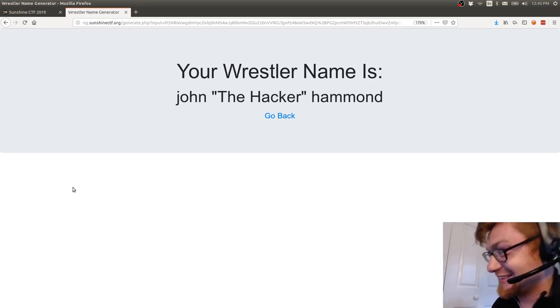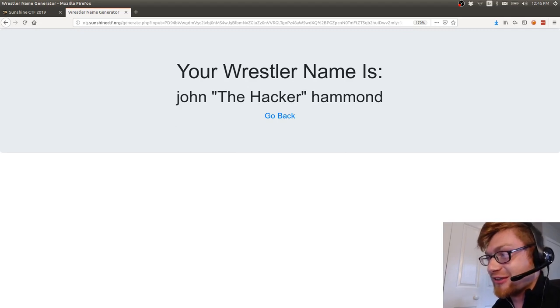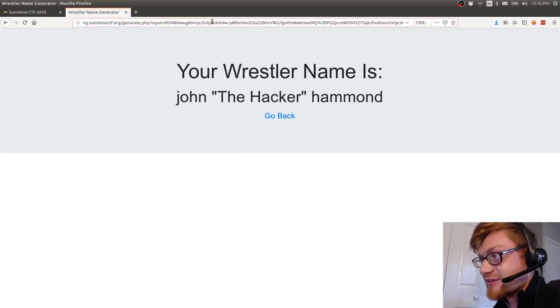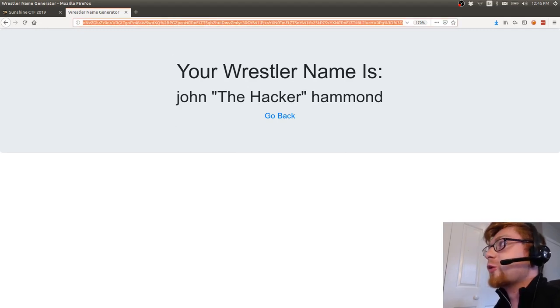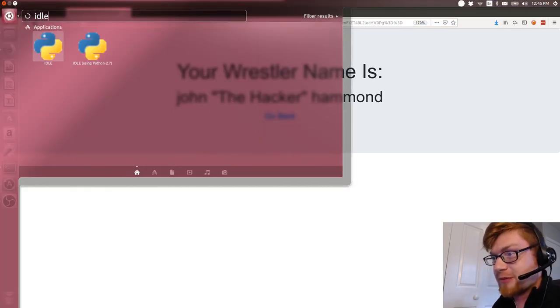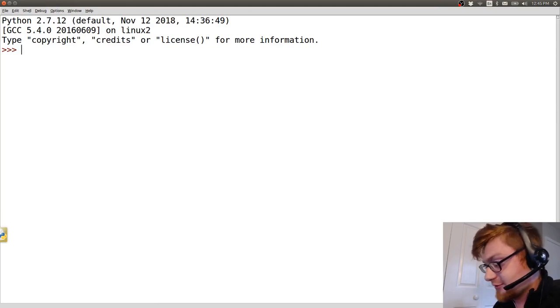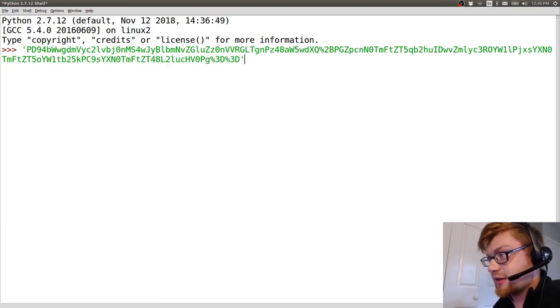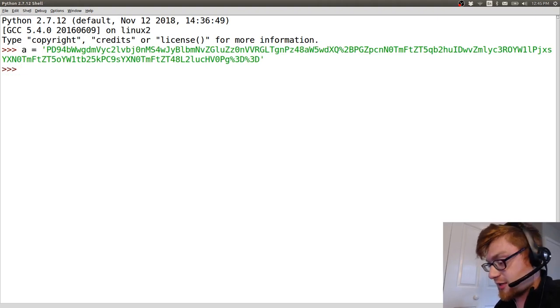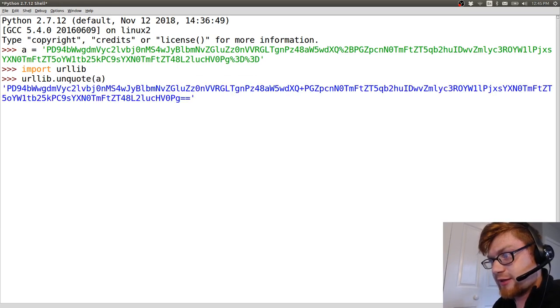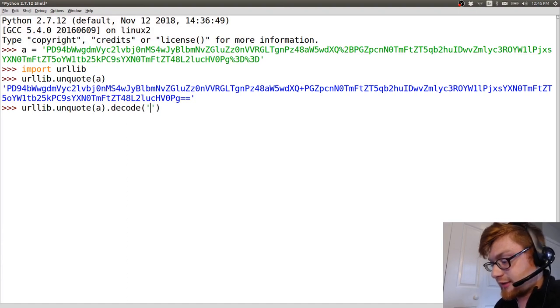How'd you know? So the interesting thing here to take a look at is this input over in the URL. This looks like a lot of base64. What I'm going to do is actually fire this up in IDLE so we can work with it interactively. Let's paste this in, and actually we want to be able to decode it. So let's set it to a variable. Let's just say a, whatever. And let's do import urllib, and let's urllib.unquote, I think, right? A? Yep. Okay, cool. So that gives us our base64, and let's go ahead and decode that as base64.